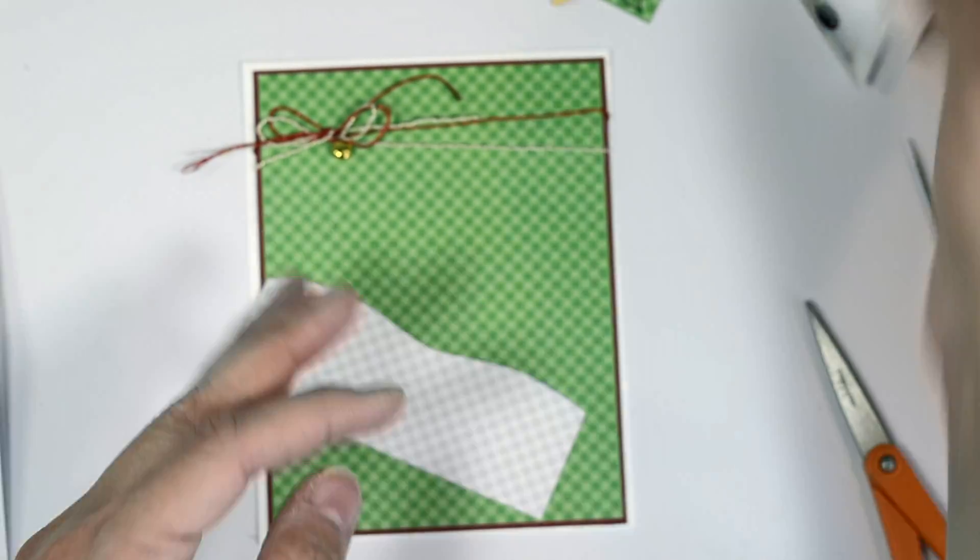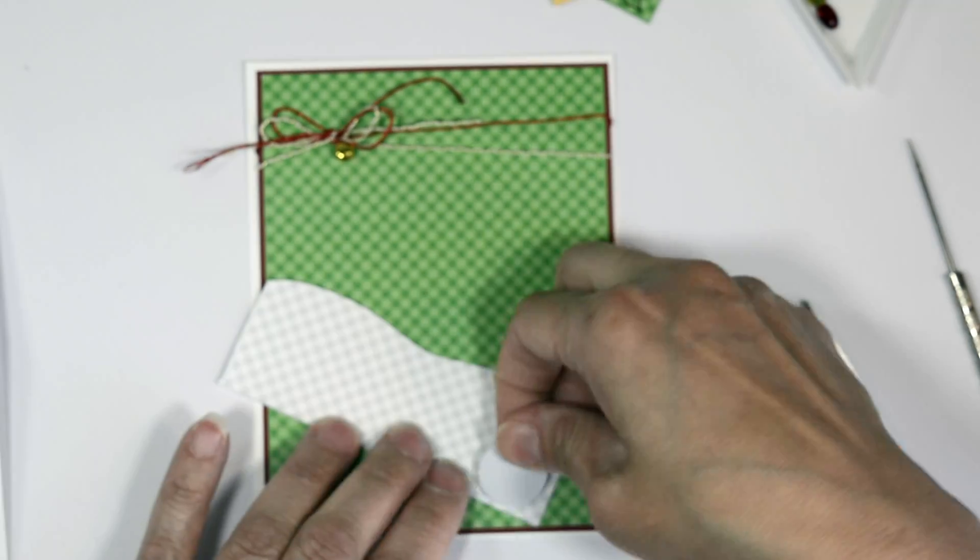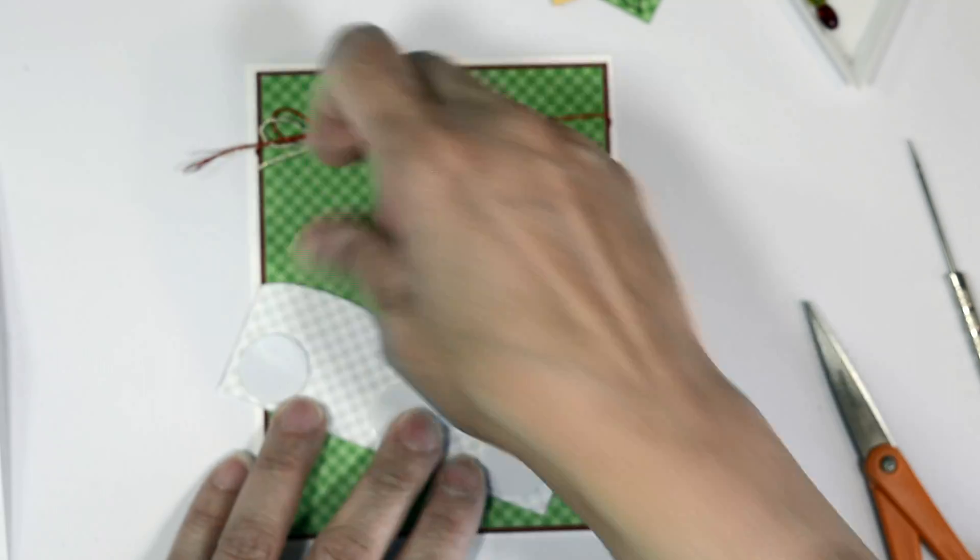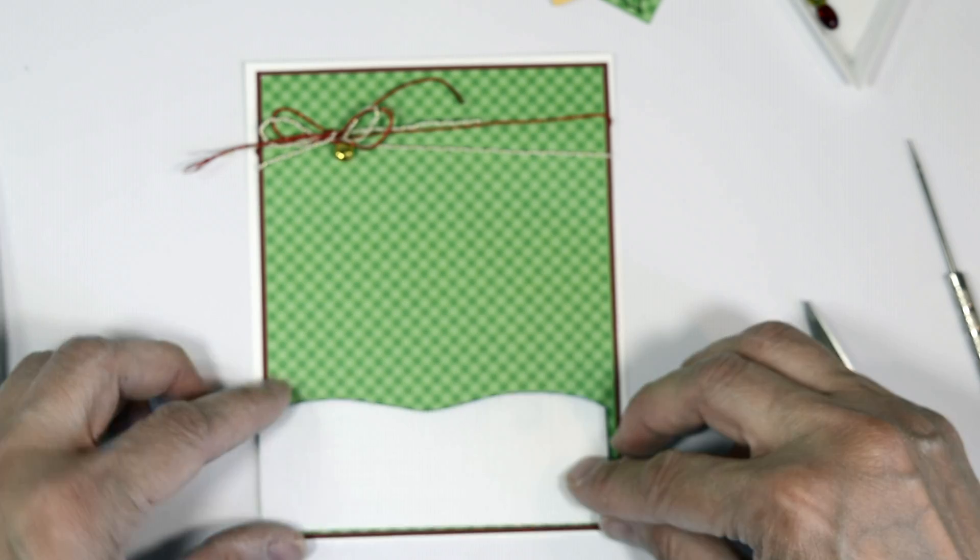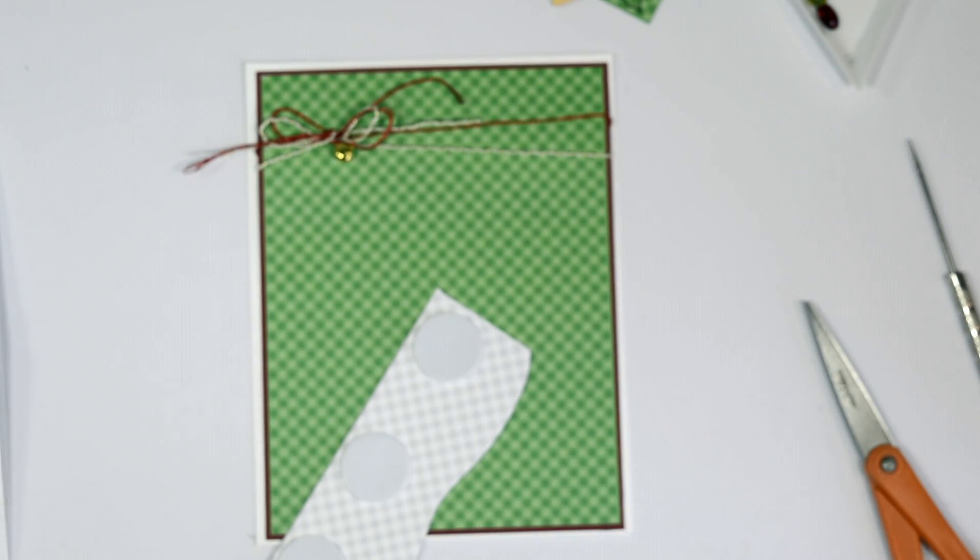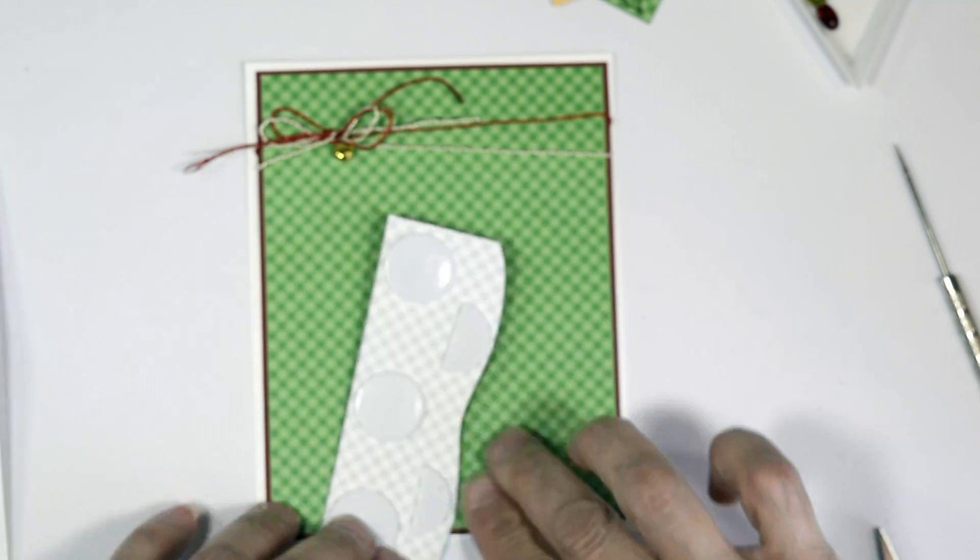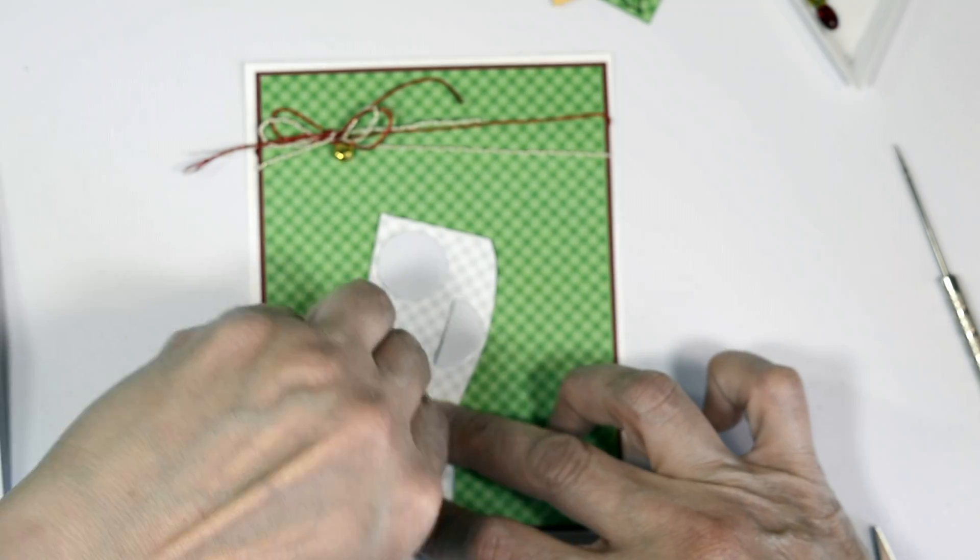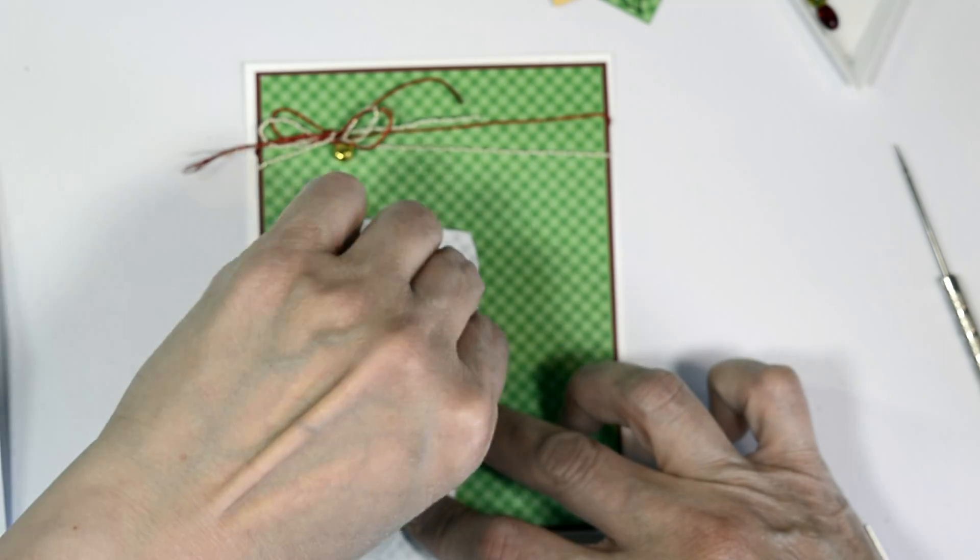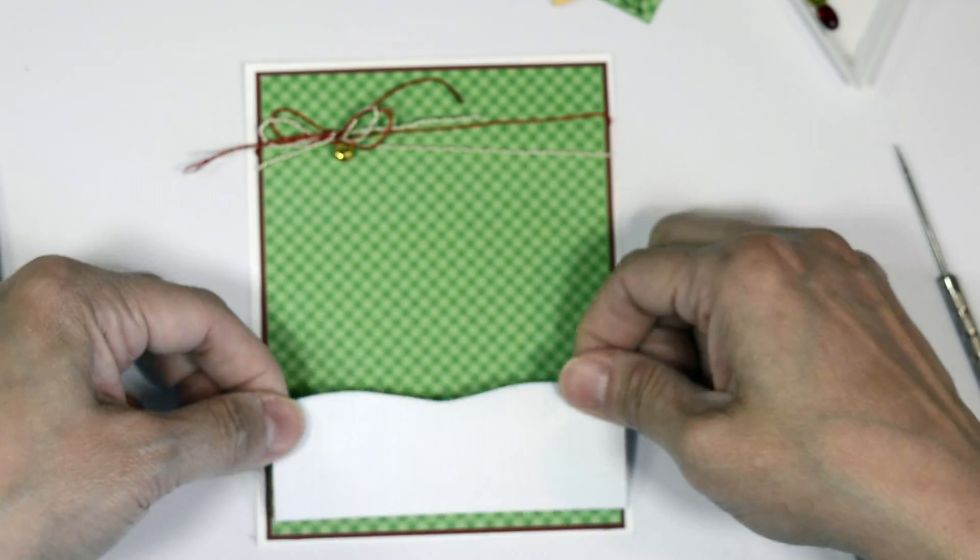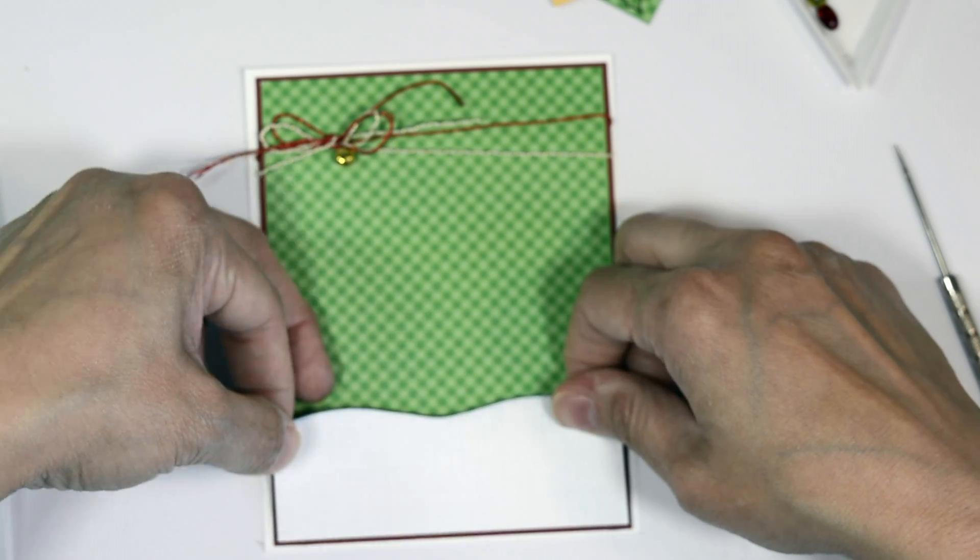Now I'm going to attach our snow, which is cut from the white gingham and gray paper, but I'm using the linen side up. Attaching this with some foam adhesive, and I need a little bit more because I want it to be nice and firm on here. And then I'll tuck our sled and reindeer just behind our snow. So I'm going to remove the backing and attach this to the bottom, lining it up.